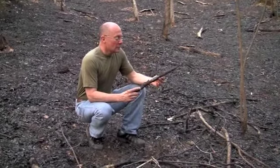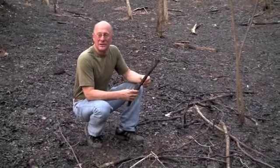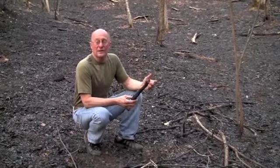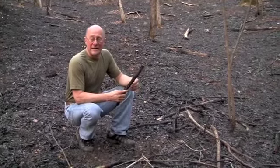Well, first of all, let's talk about the fire triangle. Remember that to start a fire, it takes three things. It takes heat, 451 degrees. A simple match can give us that. It also takes fuel. Now, the fuel here were those dried leaves and pine needles we talked about. And then, of course, it takes oxygen. A simple breeze can provide that.